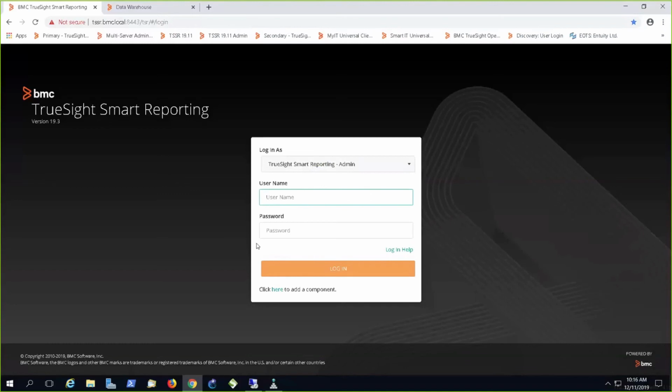Now, the previous user was a data warehouse user, which is the admin you created during install. This particular user is a special Yellowfin administrator user, which you need to log into the system. It is admin, and the password is admin12345.